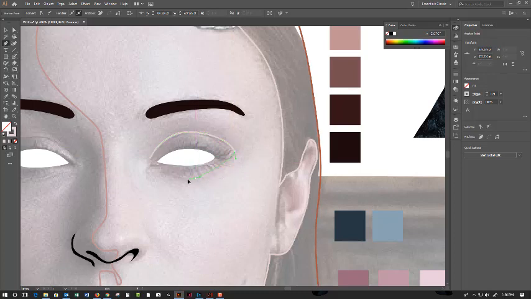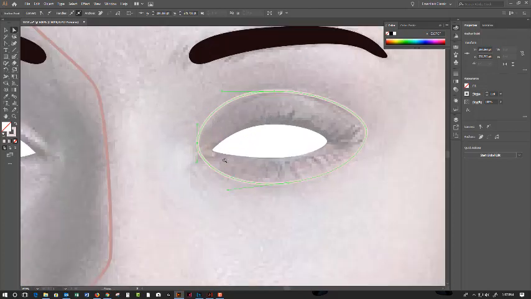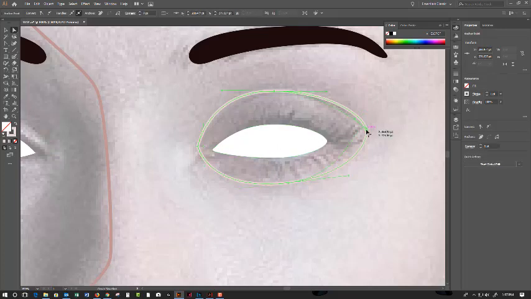Gotta avoid all those corners. They just don't look nice on people's faces for the most part, like the sharp edges. Unless you're really going to embrace sharp edges, don't rely on them. I press Shift C right there, just so you know. And that's just the Convert Anchor Point tool. So that's what that was. Tempted to break this. Yeah, I'm going to break it. Why not? Just break it.